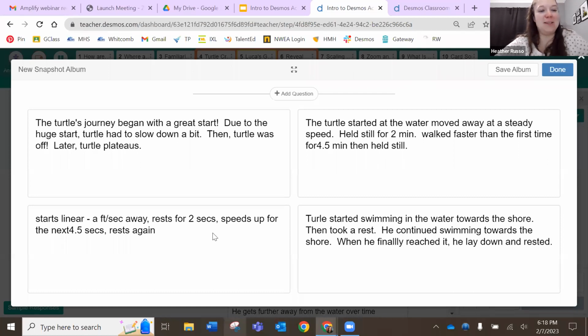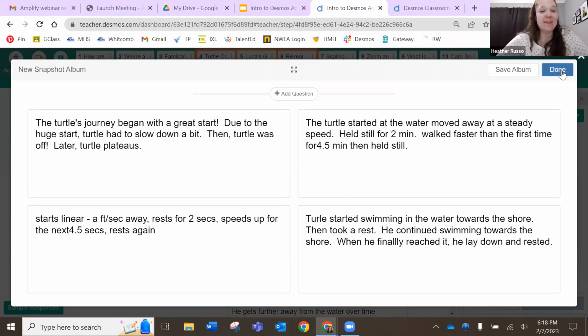A lot of the responses talked about the turtle having a start, but then needing to slow down or to rest, and maybe stop moving for a little bit. Some of the responses actually had some time increments, as you can see in a couple of these. Lots of varied responses, but you can get a flavor for the different types that you would see within this.